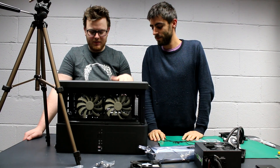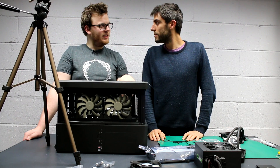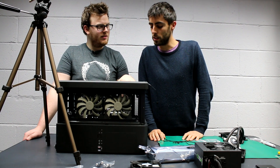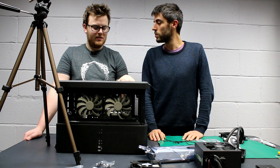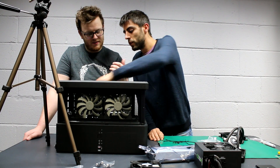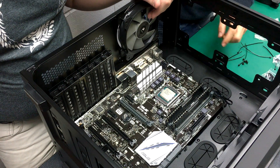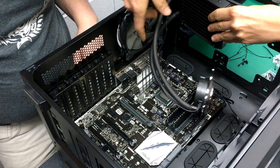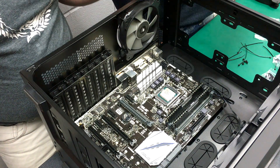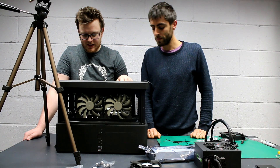We've got the motherboard in and we're about to put the cooler on. Any tips for installing it? The cooler should be the last thing you install. Do some cable management first — then at the very end go for the cooler, because once it's installed it may cover bits you need access to for wiring. You want to have everything in place first. So power supply and cables next, then cooler. The team member Nick, the marketing manager, also stops by to advise.